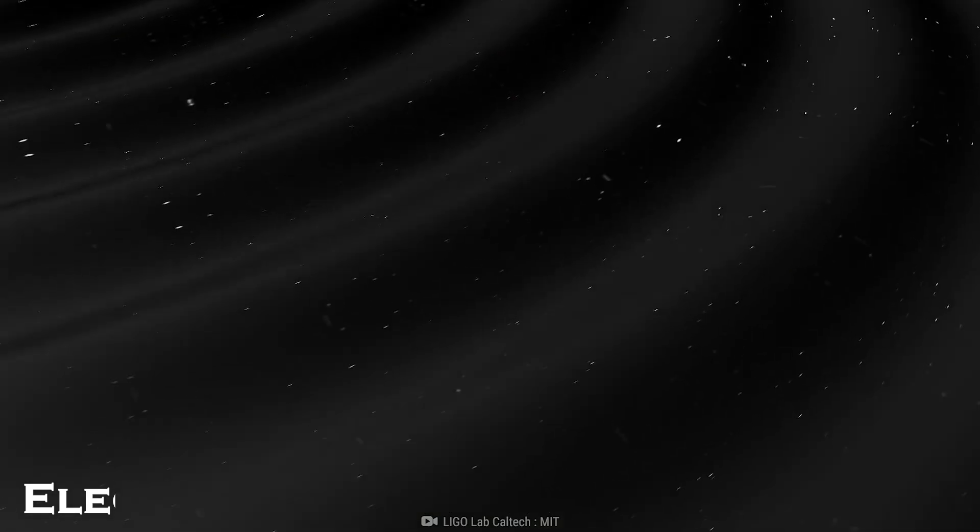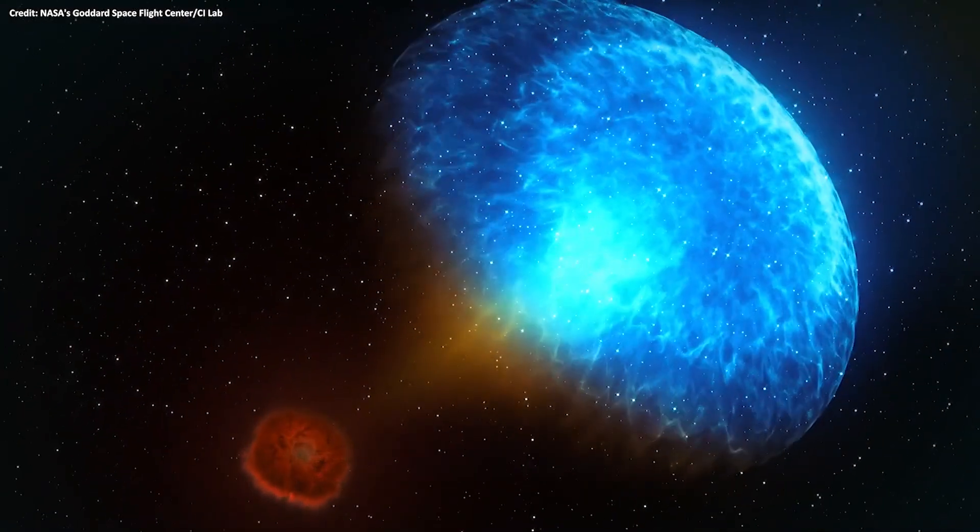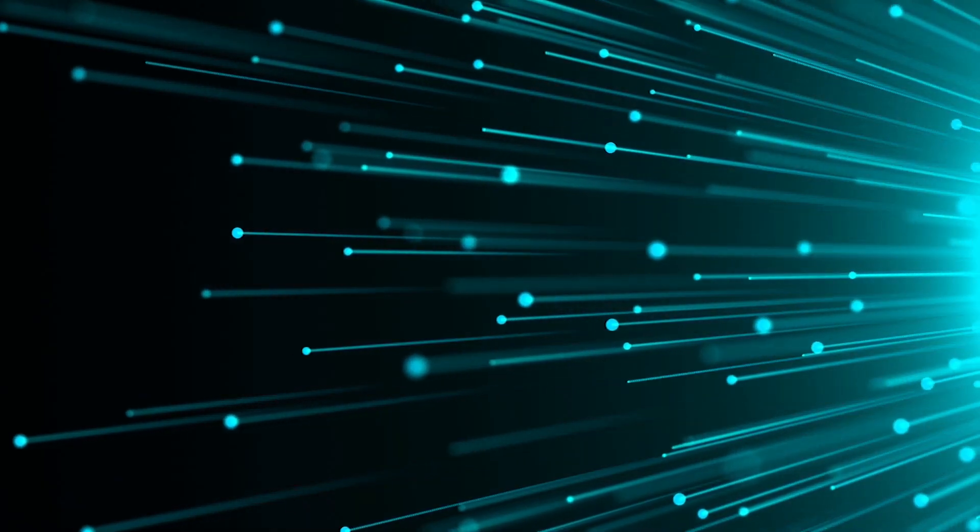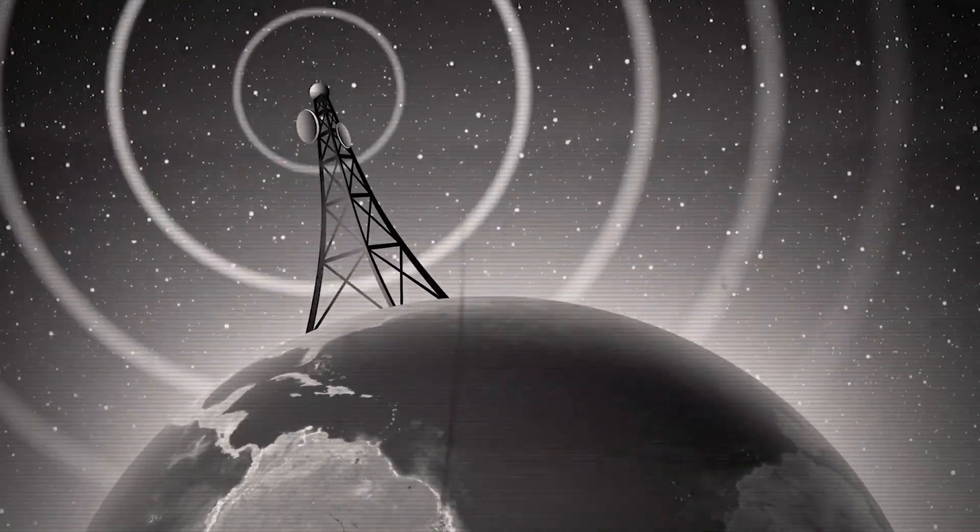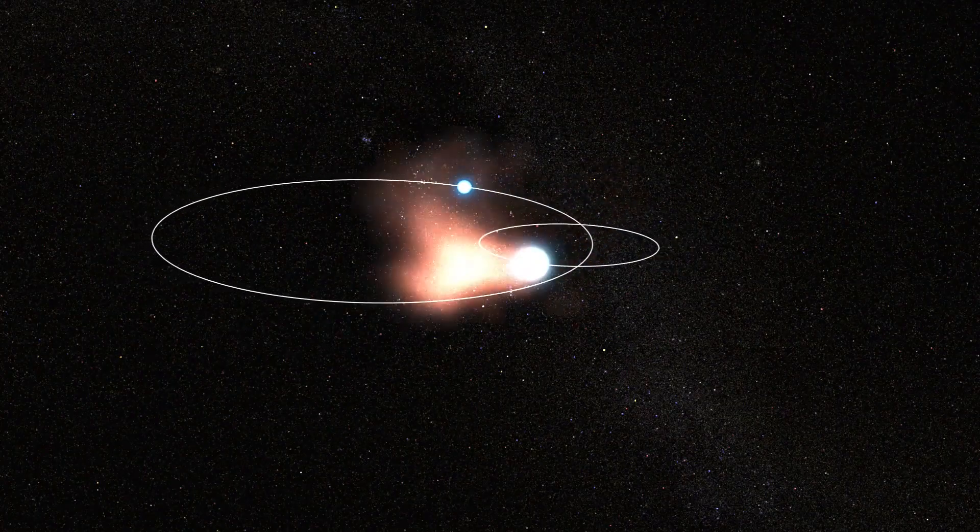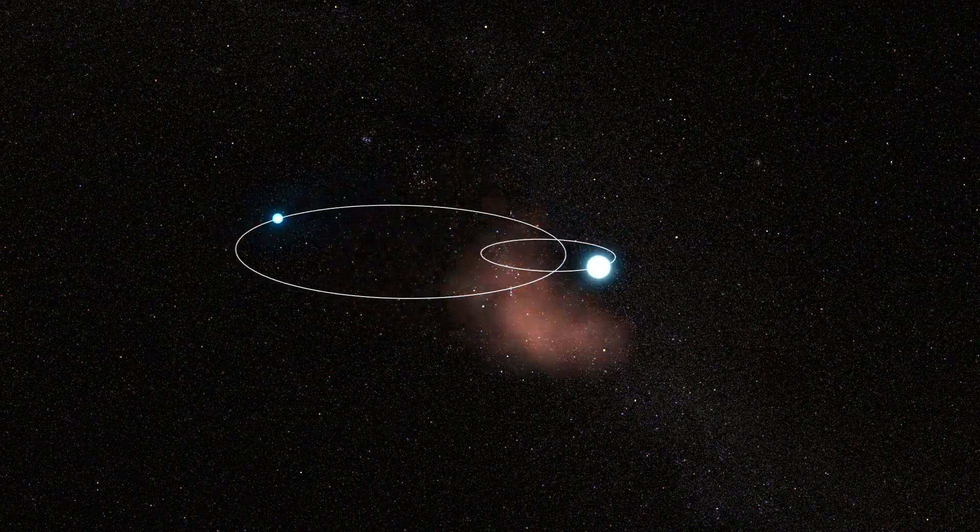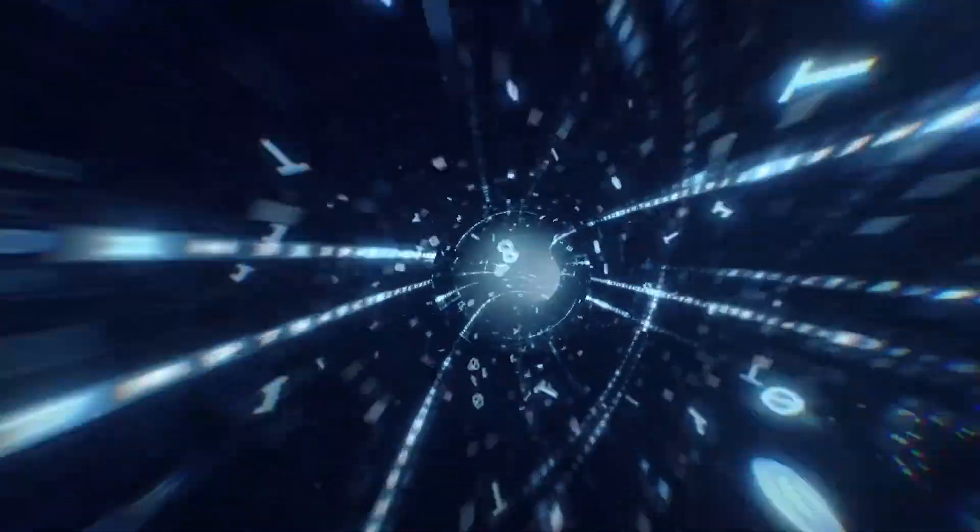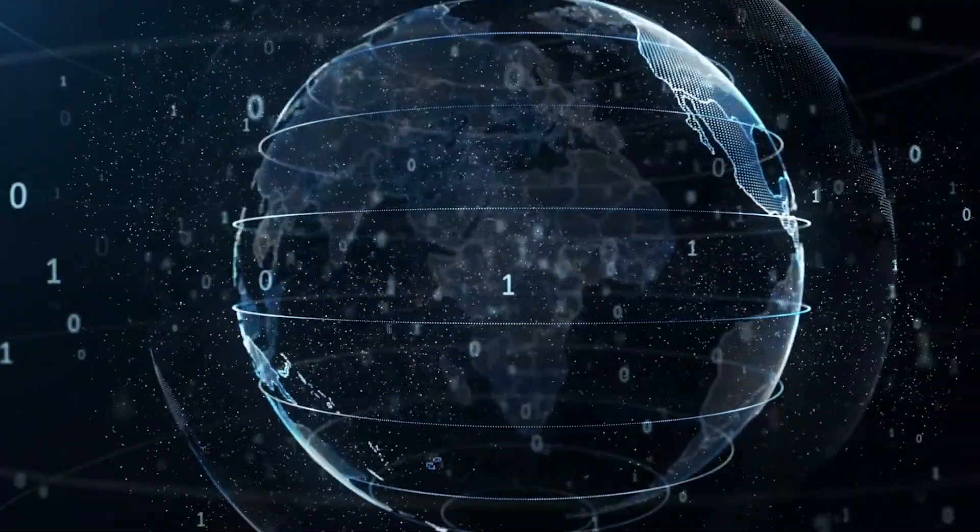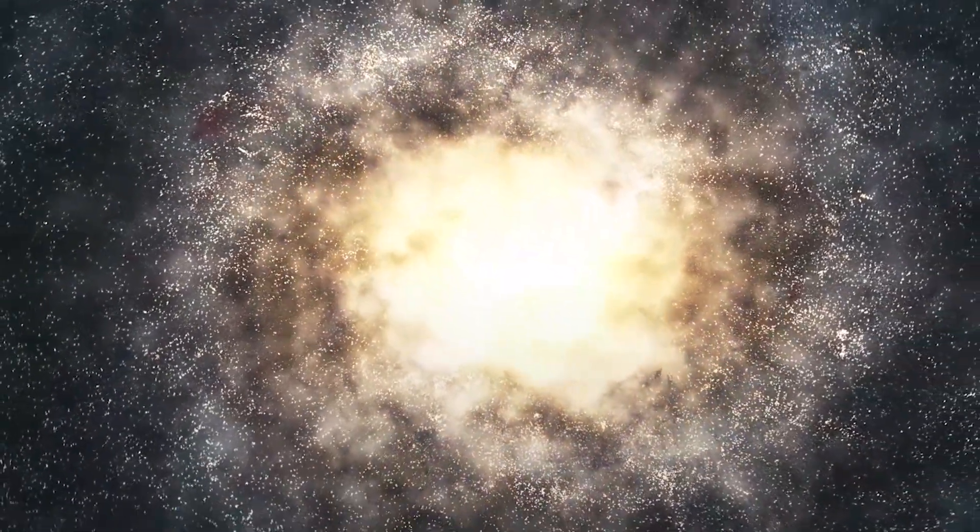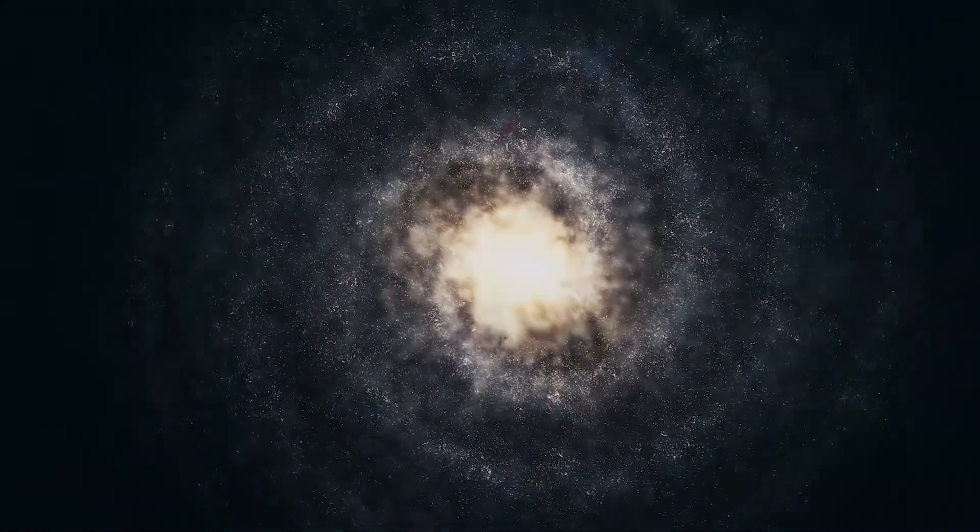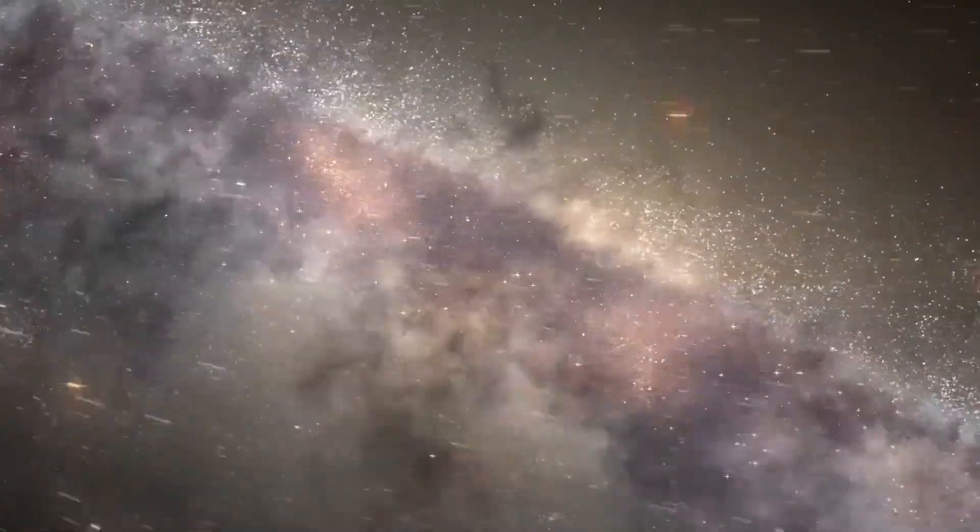Electromagnetic Radiation. In addition to gamma-ray radiation, GRB 080319B also emitted radiation across various wavelengths, including X-rays, ultraviolet UV radiation, visible light, and radio waves. The release of such a broad spectrum of electromagnetic radiation has implications for the surrounding environment. The intense burst of X-rays and UV radiation can ionize particles in the surrounding medium and cause significant heating effects. This can have consequences for the stability of nearby molecular clouds, the formation and destruction of molecules, and the initiation of chemical reactions. Furthermore, the burst of visible light and radio waves can also have observational effects, allowing astronomers to study the characteristics of the burst, its afterglow, and its host galaxy. GRB 080319B provided valuable data for refining astrophysical models and theories, deepening our understanding of these powerful cosmic events.